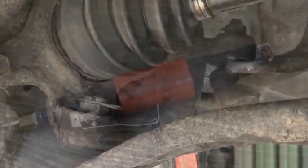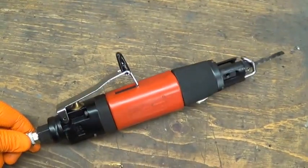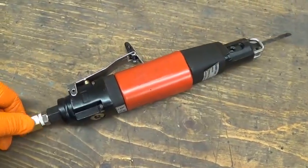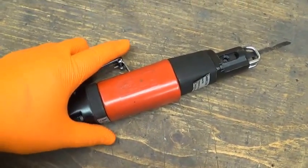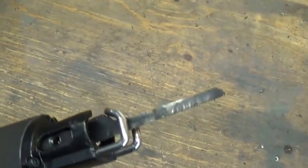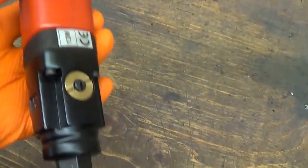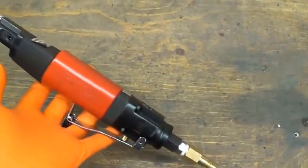This is the reciprocating saw, sabre saw, that I was using earlier on to cut the nuts off the drop arms on the anti-roll bar. It's a sort of mid-price one, I think, and that was really quite effective, useful for quite a lot of jobs actually. Well worth investing in if you've got a compressor.